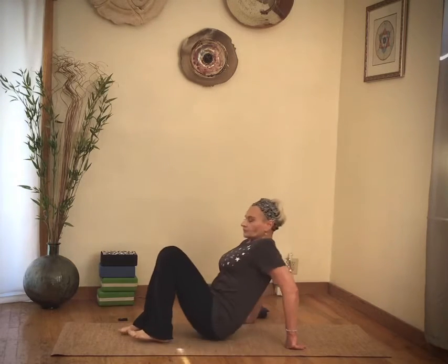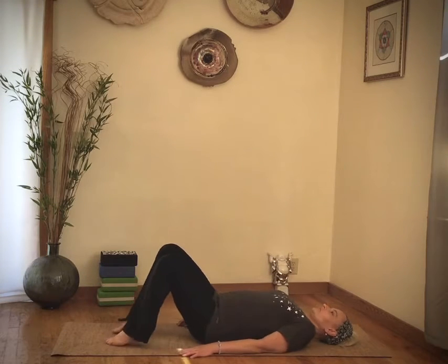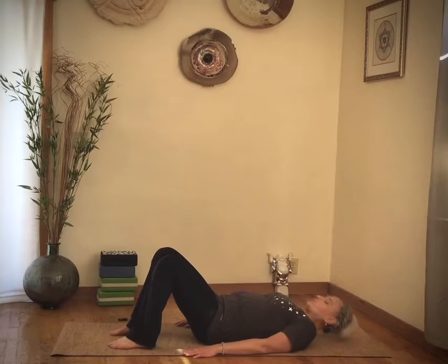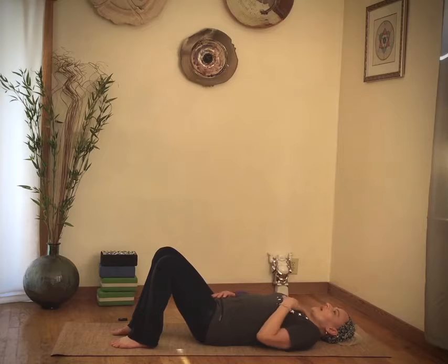And we're starting lying down on the back with the knees bent. Lie flat on your back. Arms extended alongside the body. Or you can place one hand on your heart and one hand on your belly to create this connection with yourself.